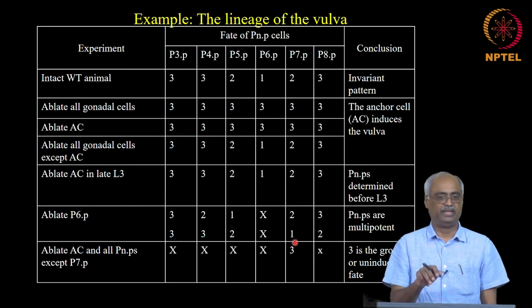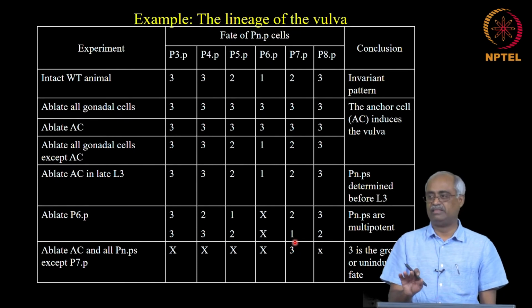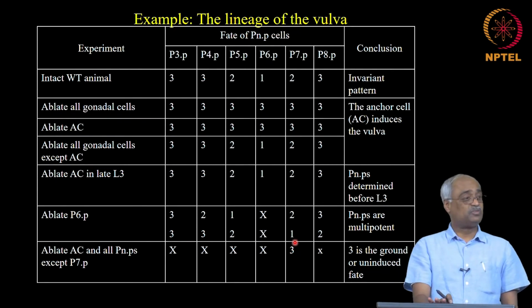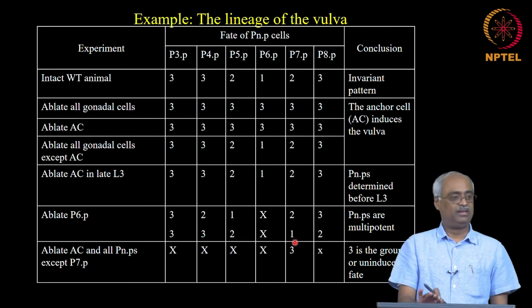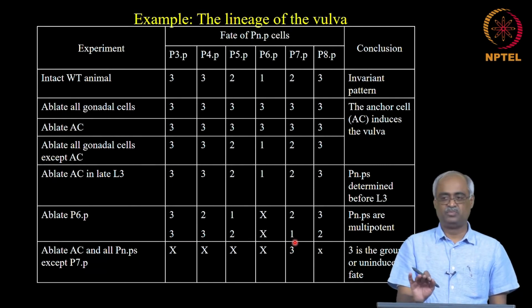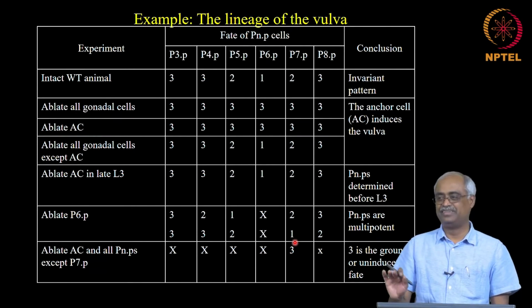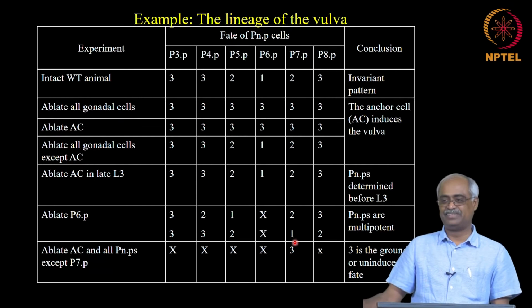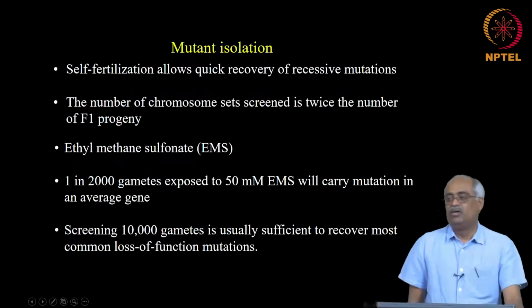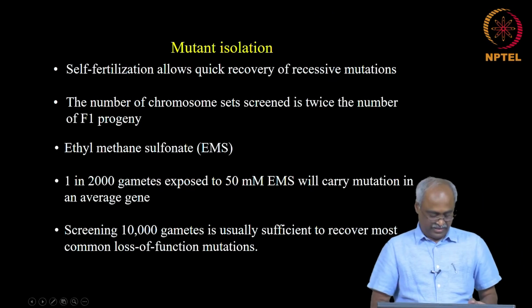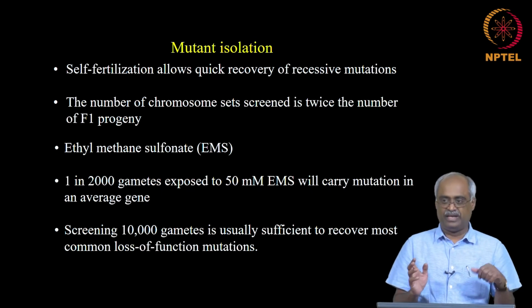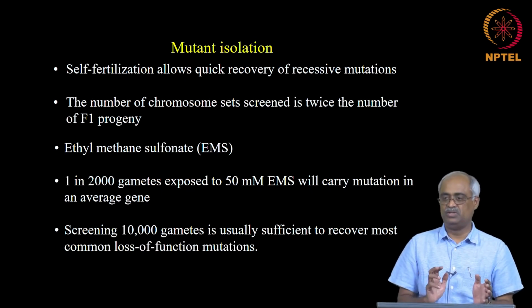Okay. So, what the neighbors are is the inducing signal there. So, all of this could be learned by simple laser ablation, a microscope and slide, and that is it. No restriction enzymes, no antibodies, no western, northern, immunostaining, or NGS or anything. Alright, so that is an example of how lineage analysis is useful.